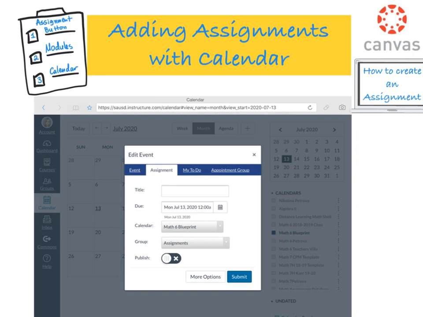It matches. And then the category, remember group means in the grade book. So is it going to be classwork, homework, so you want to follow all that. And if you do submit, it's going to be an empty assignment. There won't be any directions. So you want to go with more options. That will be my recommendation if you choose to add an assignment with the calendar.